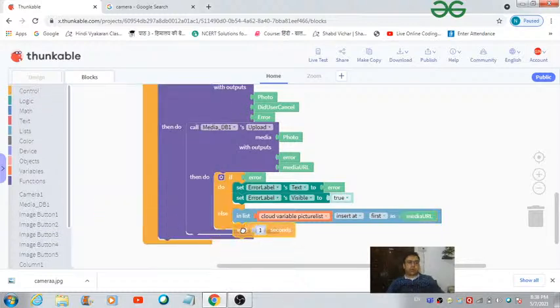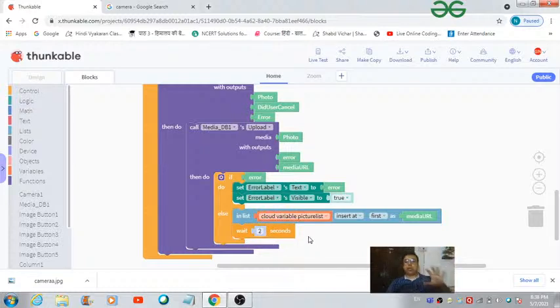So once we are done with saving the URL in this cloud variable picture list, I want this app to wait for 2 seconds before reflecting the photograph. Just a second, wait for 2 seconds. It is going to wait for 2 seconds.